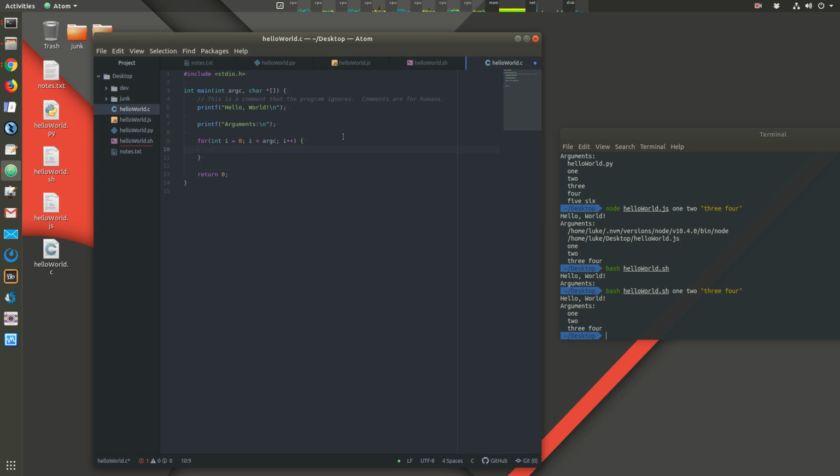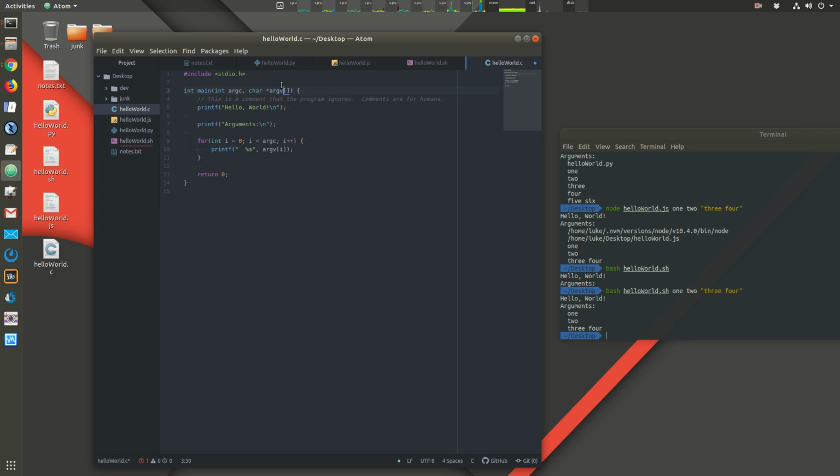Alright, so now we do printf, and we need 2 spaces, and then a format specifier. These 2 characters are going to print the next argument in this function. So I want argv. Argv is our list. Oh, I didn't define that. Sorry about that.